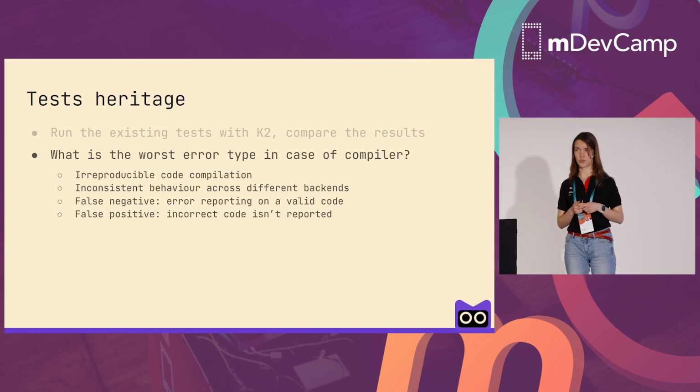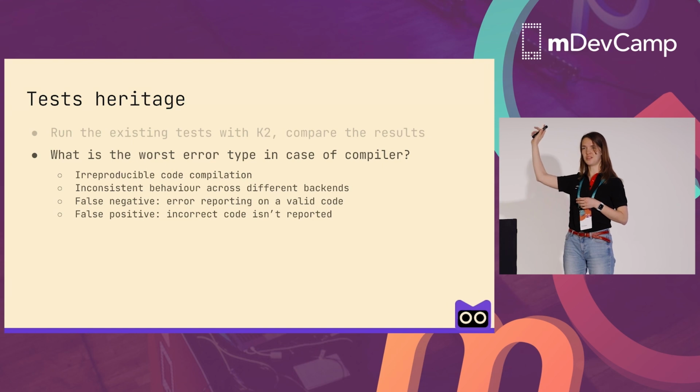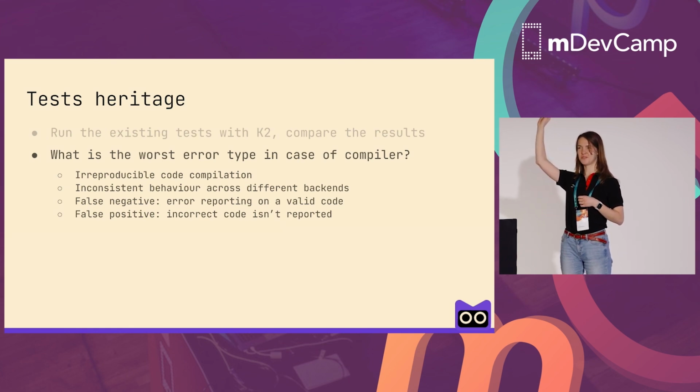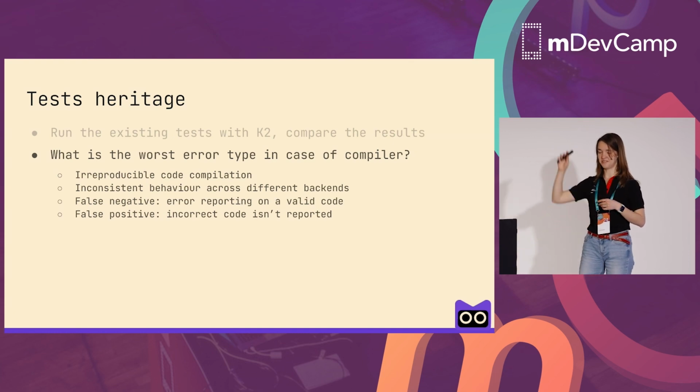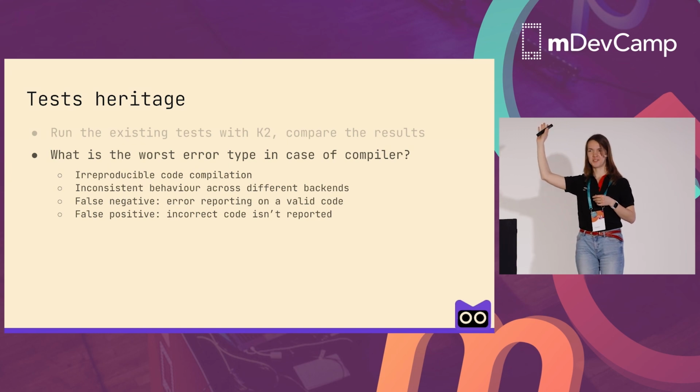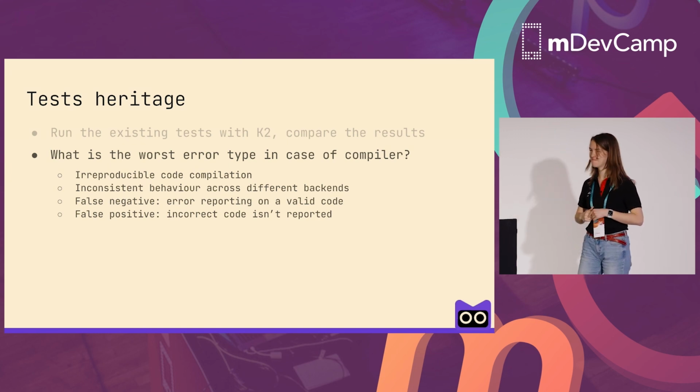Right, so let's do this interview, because this is a question we ask our QAs when they apply to a compiler QA job. So, what is the worst error? Who thinks it's the first one? Okay, it's like 10%, I guess. Second one? Okay, the second one isn't popular at all, just a couple of people. The third one doesn't freak you out as well, okay. And the last one?